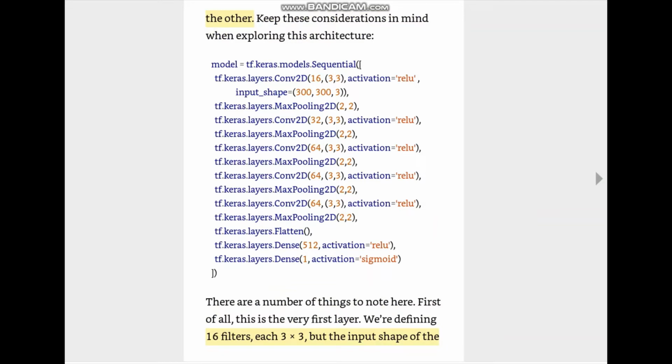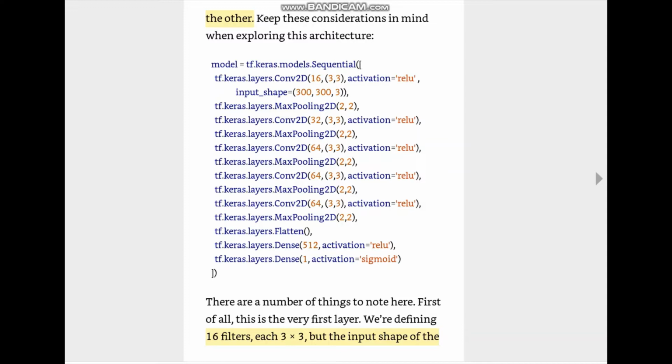So here is the model. First, we have everything the same as before, but we have just increased the number of layers because the image size is greater. So we have defined Conv2D with 16 convolutions. 3, 3 is the size of the kernel. Then activation is ReLU, and you can see the input shape is 300 by 300, 3 for RGB.